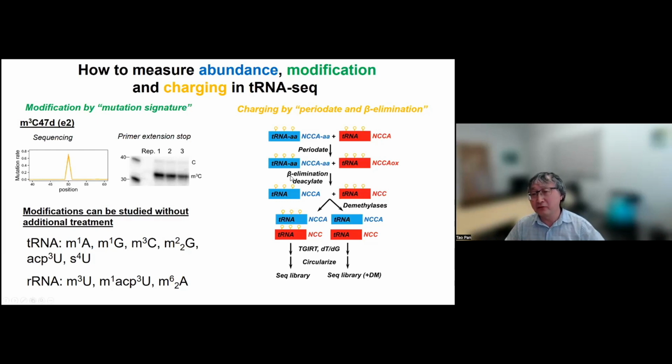Then after that, we do a beta elimination, just change the buffer and incubate a little bit more. At the same condition, we deacylate the tRNA to remove this amino acid. So this step removes the terminal adenosine that's oxidized, leaving the uncharged tRNAs ending with CC, right? All tRNAs end with CCA. So now the charged tRNAs from the cell before will be read out in a sequencing library as A ending, whereas uncharged ones read out with C ending. So this allows us to measure a charged tRNA fraction.